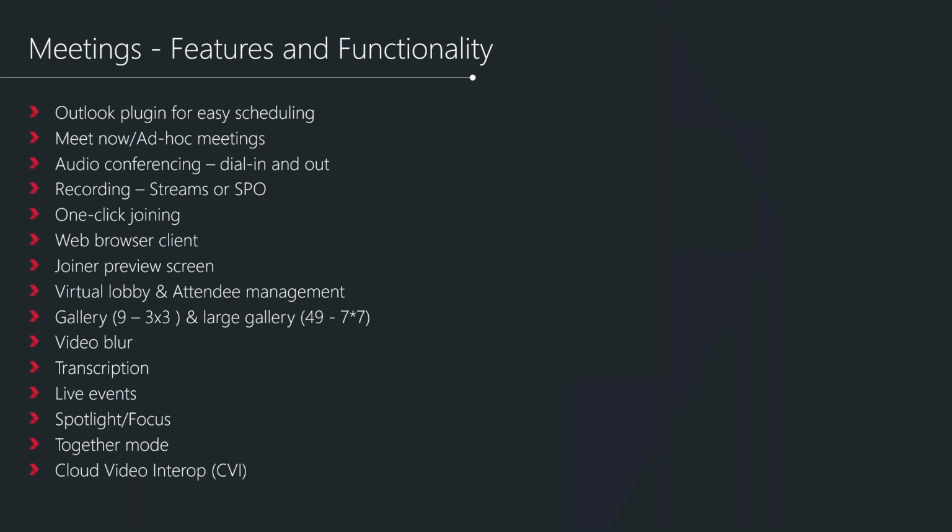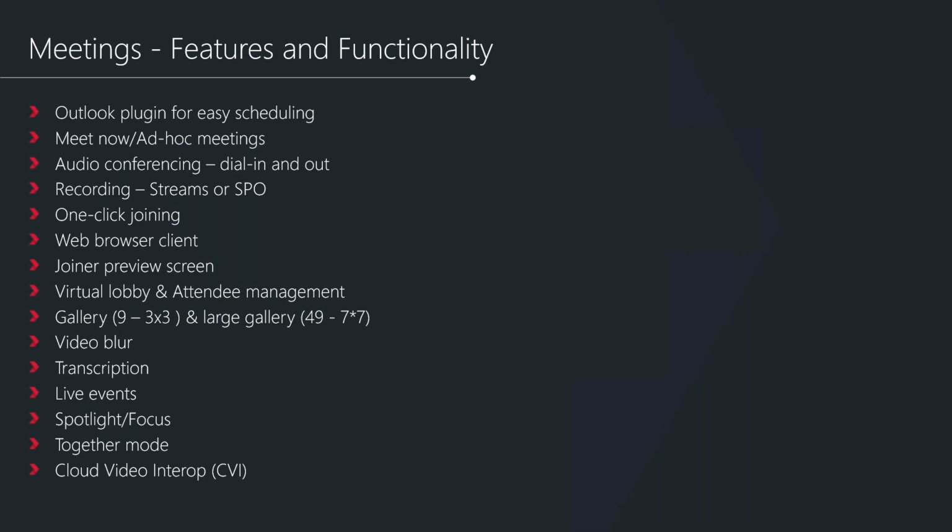Microsoft do also support attaching free phone numbers to the audio conferencing. So if you wanted to, for example, advertise an 0800 number, you can configure that. And you can also have custom audio conference numbers as well. So for example, if in the past you have had an audio conference bridge number which is very popular and you own, you can port that across to Microsoft and attach that to the audio conferencing service. So from an end user point of view, they can still make use of that well-known conferencing number.